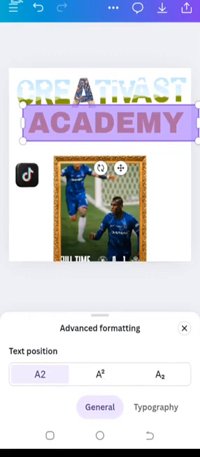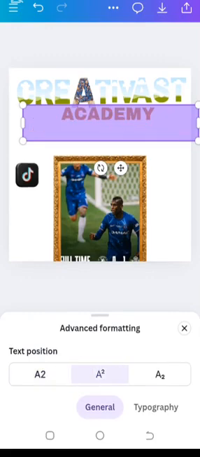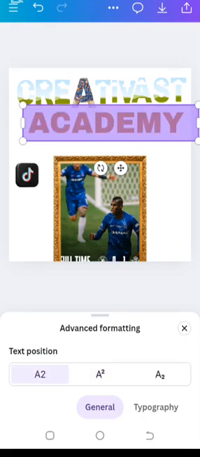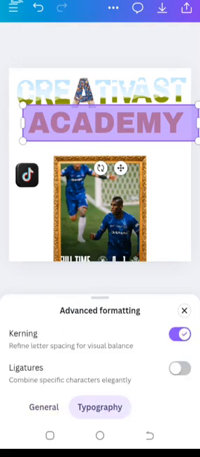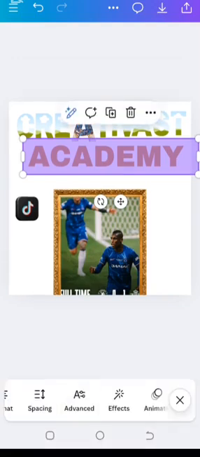You can see it has even gone up. So let's bring this back. They call it superscript and subscript. So this is what this advanced formatting means. Then we have typography. This is not really important.